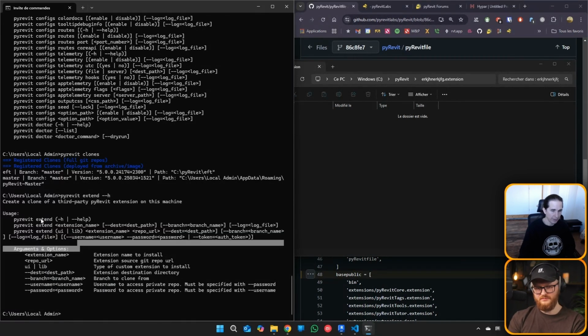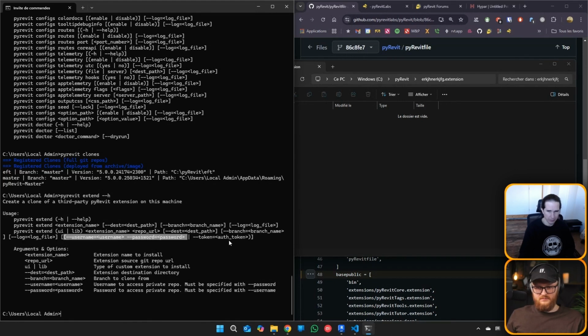You can just do extend and then help, and then extend with the name of the extension, the destination where you want to save it, and the branch if it's coming from GitHub. You also have the options to do libraries only or a UI type of extension, point to the repo and all that, and use a token. Now, actually, this is not usable anymore. GitHub doesn't support it, but you used a token to have a private repo pointed out. Yeah, it's annoying that they went with this extra security and removed the passwords.